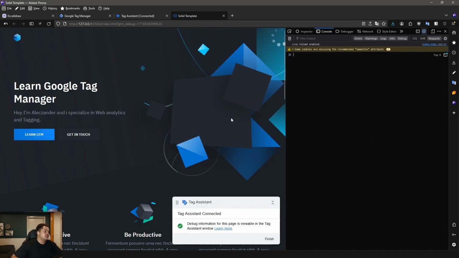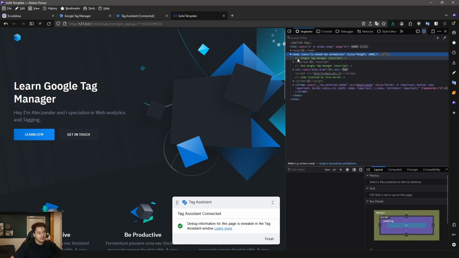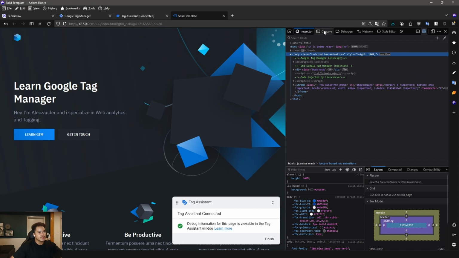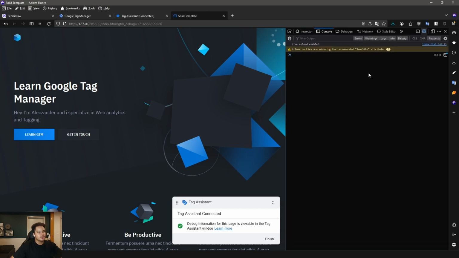So when I'm debugging or doing quality assurance, I use a combination of Tag Assistant and the console. If you're not aware of DevTools, every browser has developer tools. Usually it's F12. If not, you can right click and hit inspect. You pull something like this up. Usually it'll pull up on this page first. You just need to switch to console. So this is the console. You can run JavaScript code in the browser.